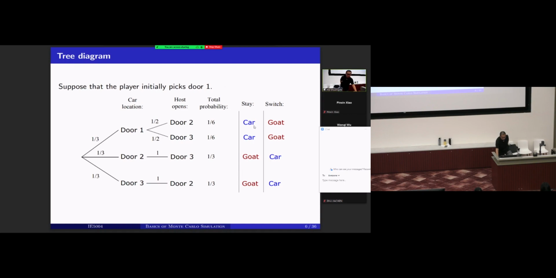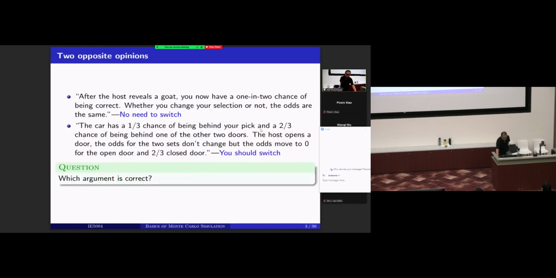So now let's just calculate probabilities. If you don't switch, then in this case you will have the car. The probability is just 1/6 plus 1/6, which is 1/3, right? And if you switch, in this case and this case, you receive a car. So the probability is 1/3 plus 1/3, that's 2/3, right? So this is the Monty Hall problem. You see that if you analyze it step by step in a very standard way, it seems very simple. But if you just believe your intuition, then it becomes very intriguing. So that's the Monty Hall problem.